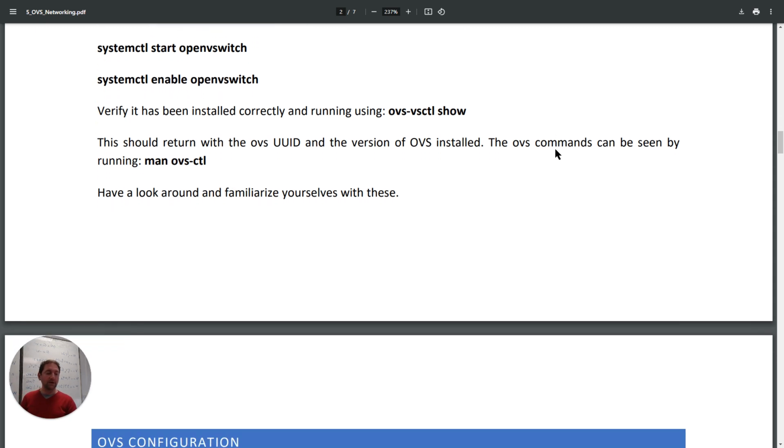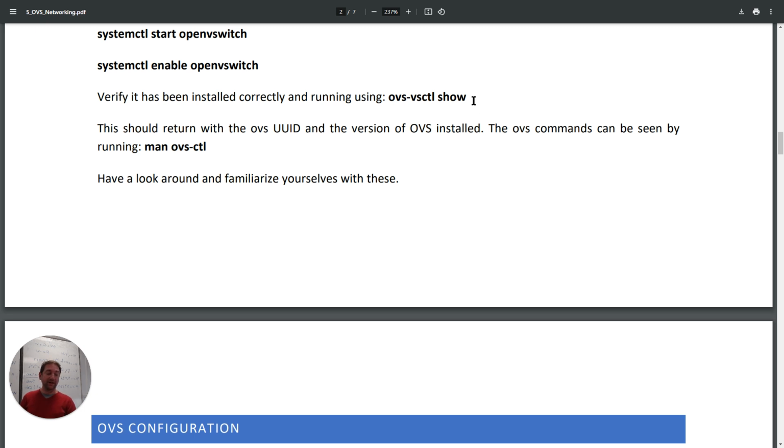Once you do this, the first step to verify your work is ovs-vsctl show. That should show you the version of OVS that is installed, and that's it. But it should show you something. This is the first stopping point. Up to this point, if you run this command successfully, it means that you've installed and started the service correctly. So the software exists on your system and you're good.